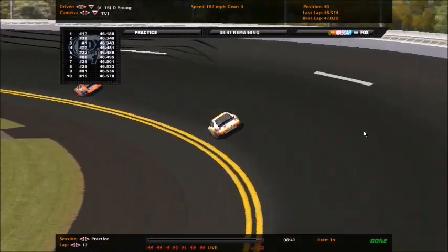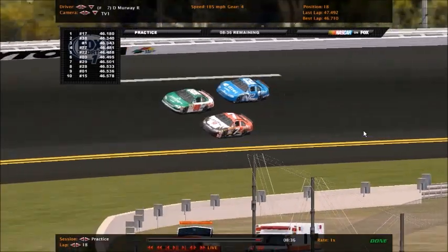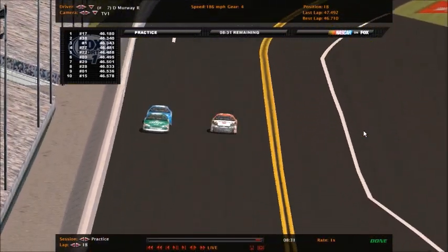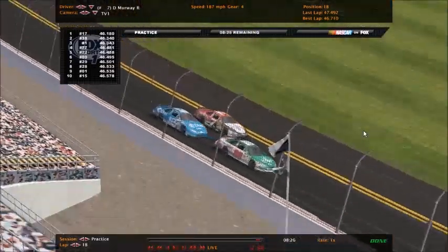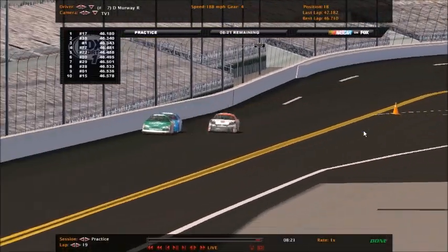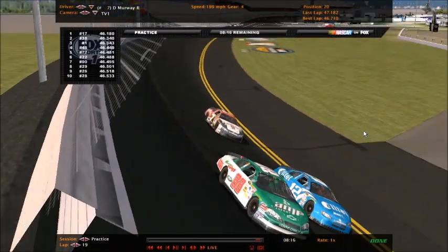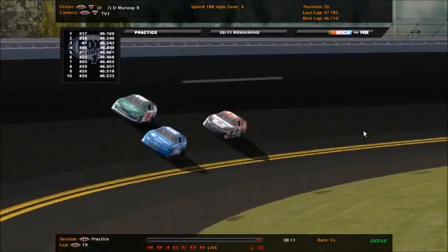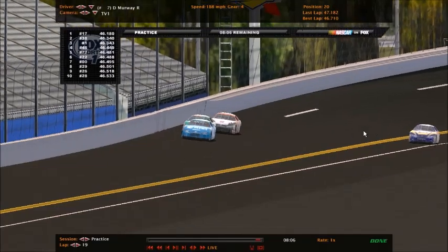There's Poteet, there's Young, Norman. Here's the 7 of Dylan Murway. Now, I don't know much about Murway. I believe this is his first ever series as well. He's driving the Jim Beam Dodge Charger right there. And the 7 last season, correct me if I'm wrong, I believe that 7 car did not win a race last season. I can't remember who was in it at that time. I believe it was Mark Holbert. Correct me if I'm wrong. I think that was who that was. And Holbert really did not have a good season, so Murway is going to have to prove himself in that car, and we'll see what can happen with him.